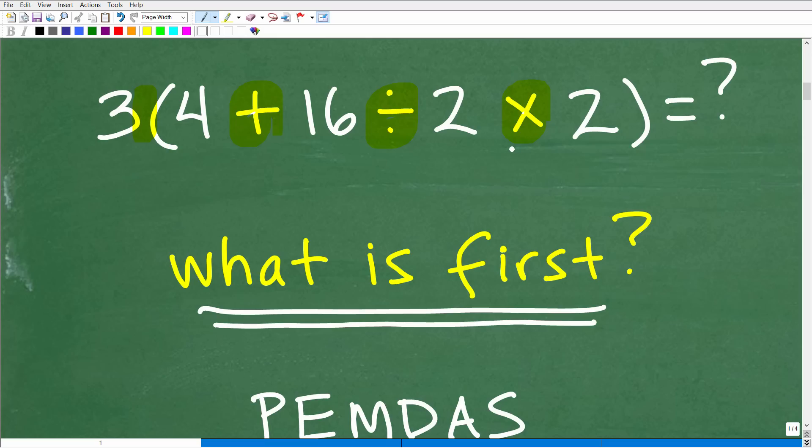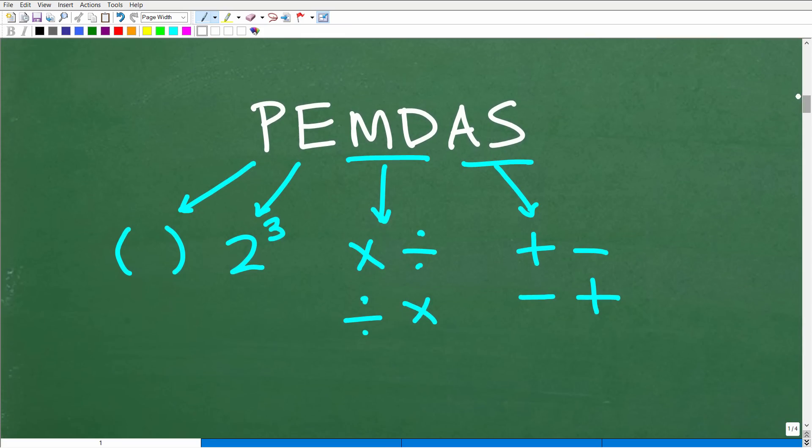Now, in mathematics, these things like plus, division, multiplication, subtraction, all that kind of stuff, these are called mathematical operators. Well, we have this nice little fancy acronym right here, and it's PEMDAS. And there's kind of a little saying that goes along with it: please excuse my dear Aunt Sally. But this right here tells us the order of operations.